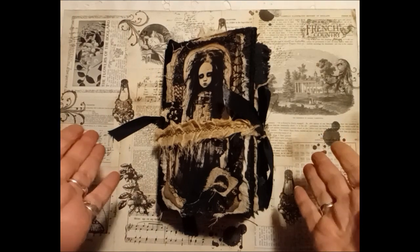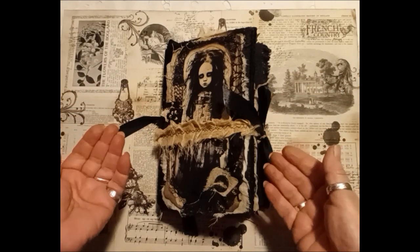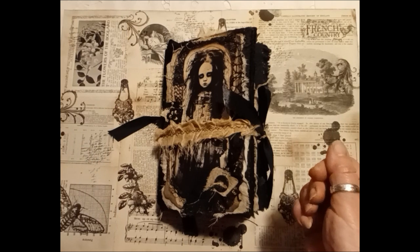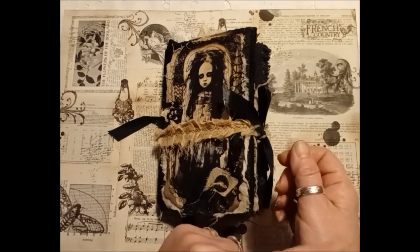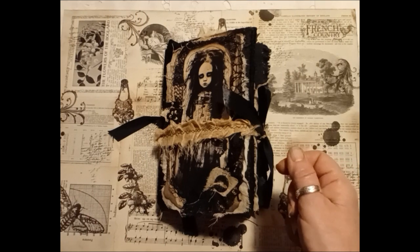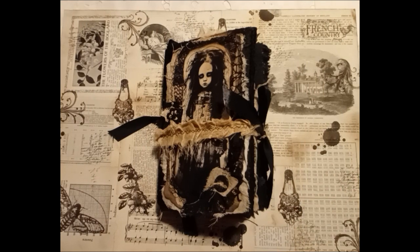What I'm going to do is give you a brief look at the front, etc. And then I'm going to play some music. The main reason is my wrist still isn't right and I don't want you to hear all the "shh, ow" that's going on. So I'm going to play some music and then I'll catch you at the end as I usually do.